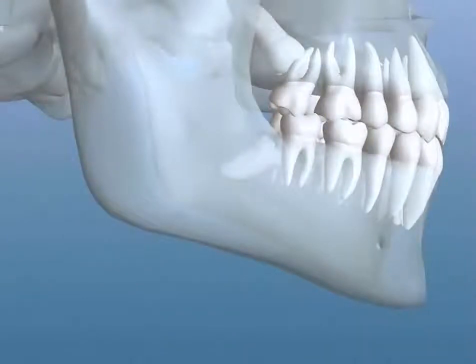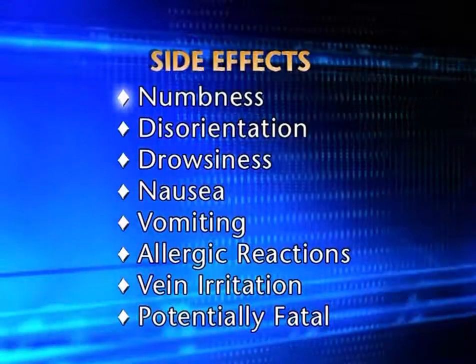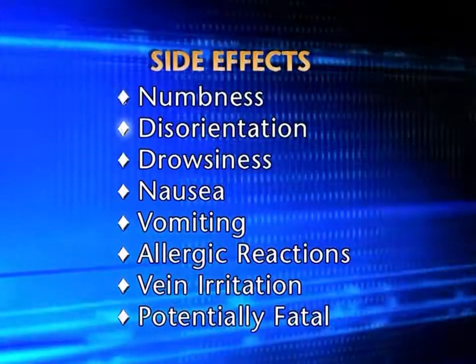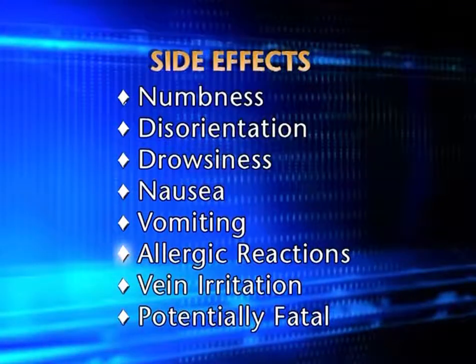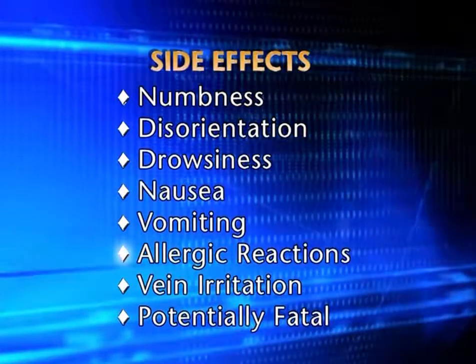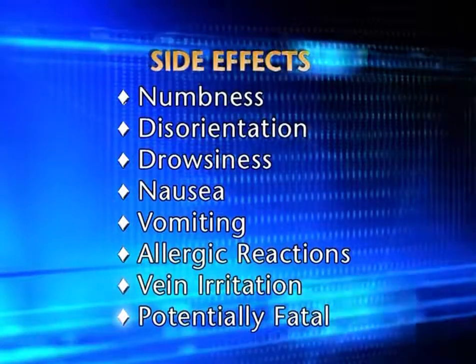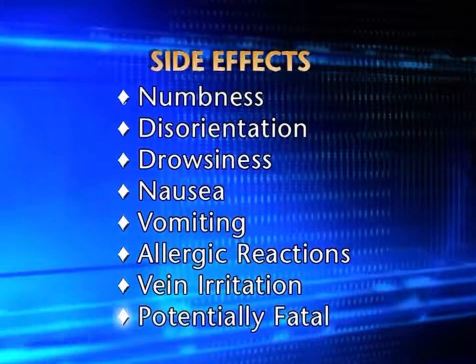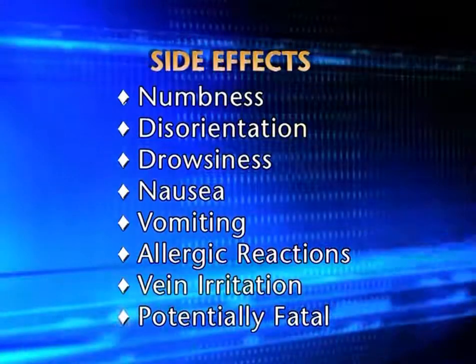So that's what you'd recommend for me? In your case, due to the degree of impaction, you may wish to consider a light sedation, so you'll be relaxed and only minimally aware during the procedure. Side effects of light sedation and general anesthesia can include disorientation, prolonged drowsiness, nausea, vomiting, and in a small percentage of cases, allergic reactions to the medications and irritation of the vein where the IV has been placed, called phlebitis. And as with any general anesthetic, whether performed in a hospital or an outpatient setting, it may be potentially fatal.